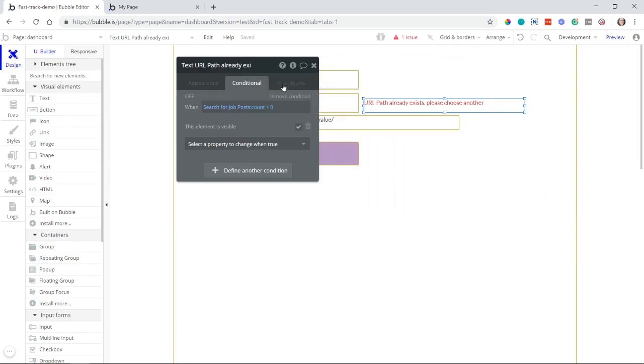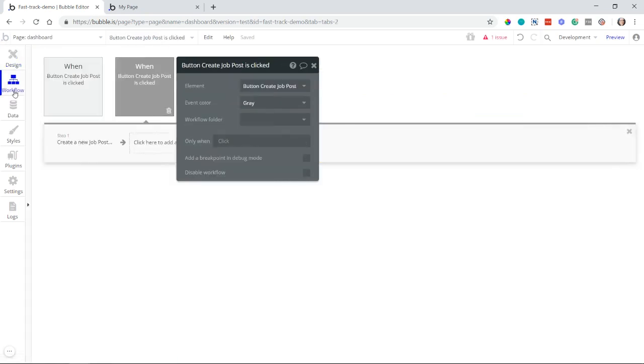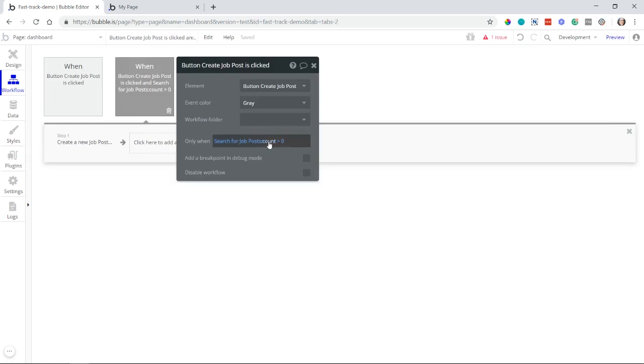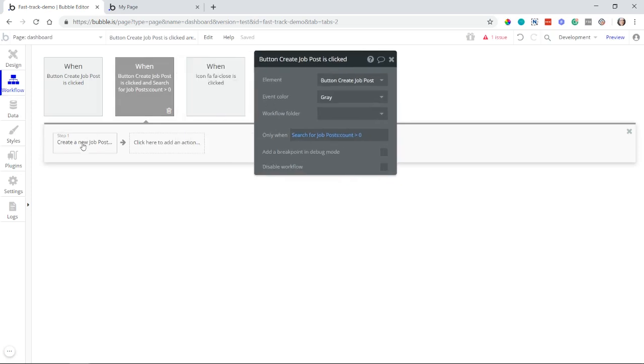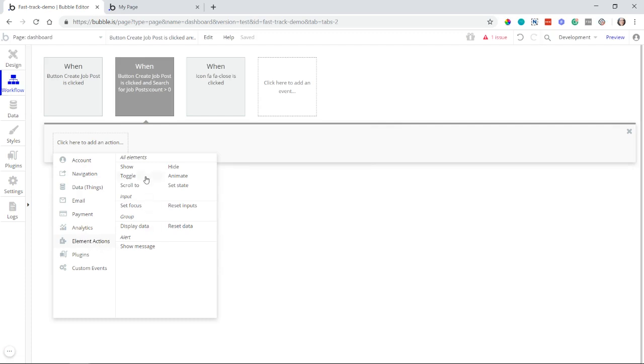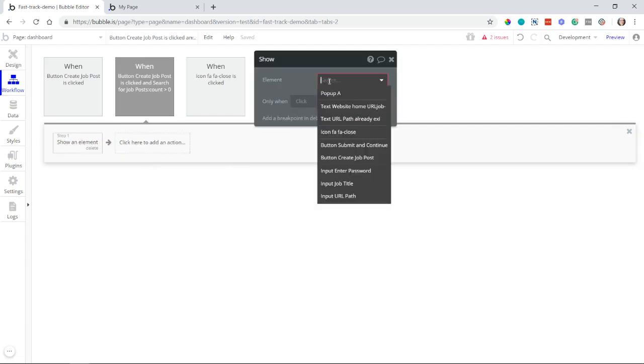So I'll copy this expression. And for the workflows, for one of these, let's choose the first one here. I'll paste in this expression. So when there is at least one, then that's an error. So instead of creating a job post, we're going to show that error text.